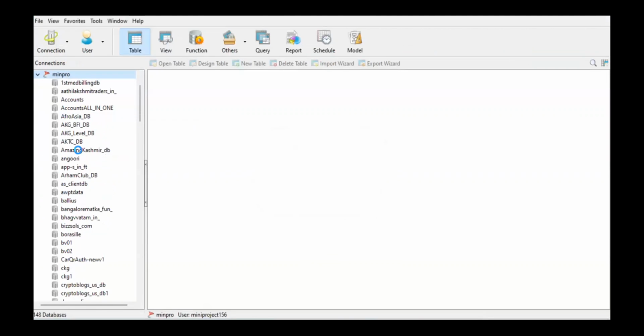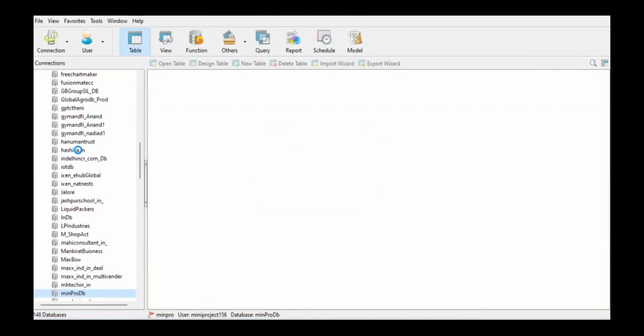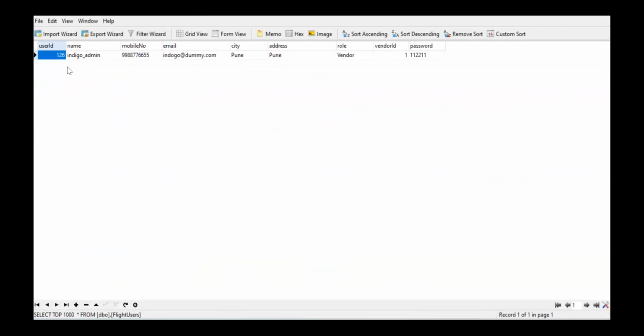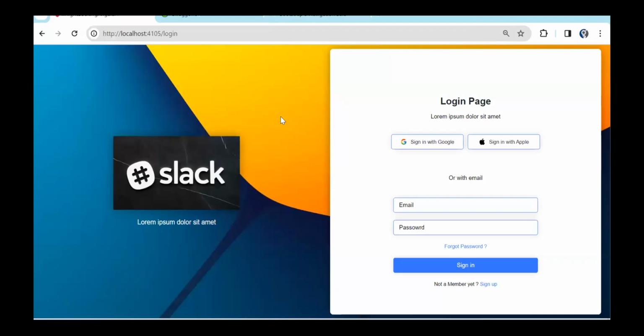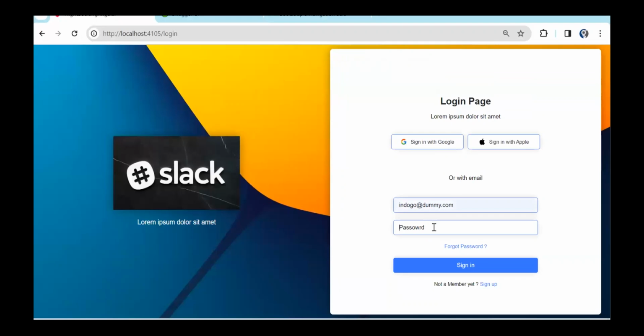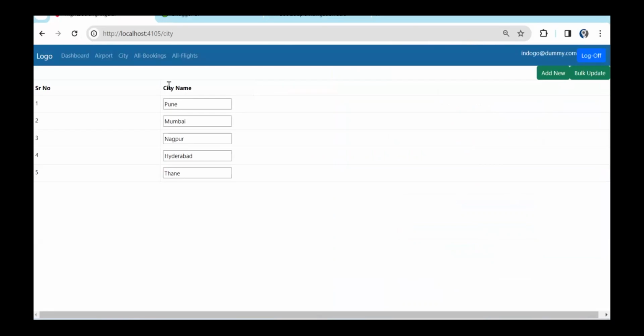This is the database, mini project. Flight users. Yes, so this was the email ID. Let's copy, and the password is 112211. Login. Yes, so we are logged in.